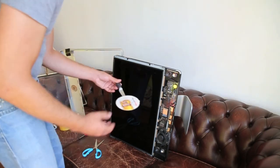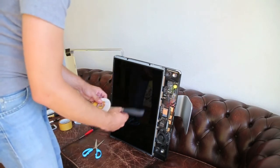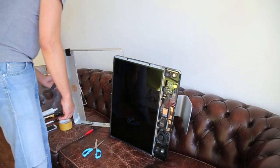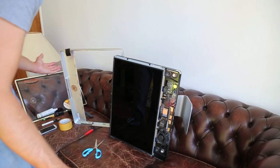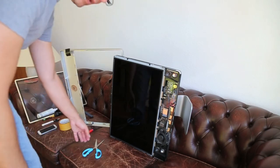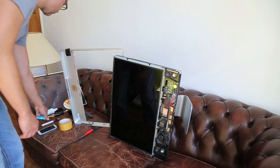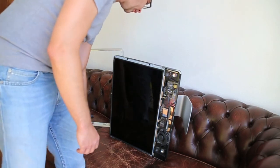Yeah, I think I'm just going to frame this. It's a beer coaster for a Polish beer. Alright. So, okay, time to put the whole thing back together. I'm not going to show you that because it's just a reverse of taking it apart. I'm sure you guys are savvy enough to figure that one out.